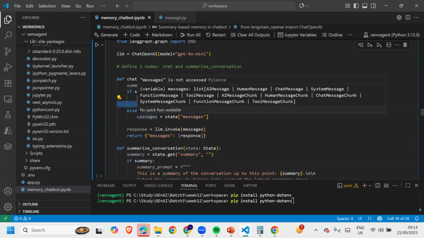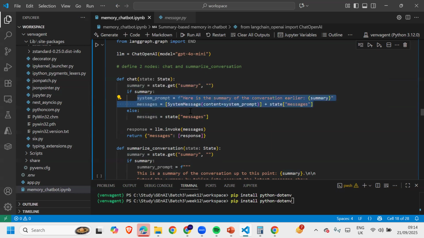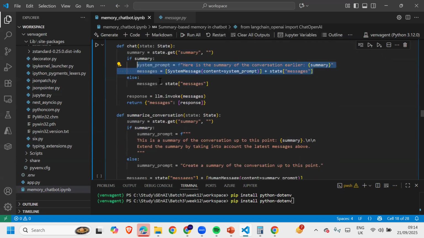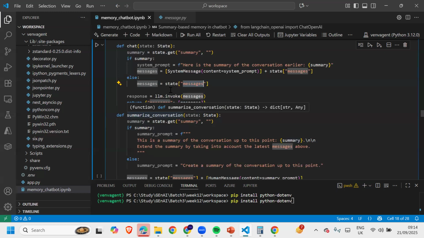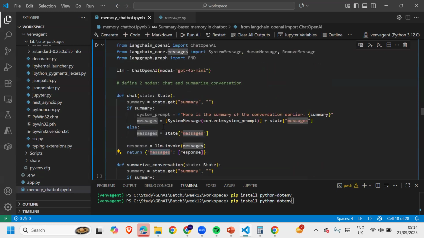If I have some summary of my past conversations, and the user is typing a new message, I have to provide the summary also to the LLM, saying that this is the summary of the previous conversation. That's what we are doing here. If there is none, then it's fine. We are not bothered. Maybe the user is interacting for the first time. There is no summary existing. Cool. With those messages, I will invoke my LLM and return the response, which will automatically get appended to my messages. Simple enough.